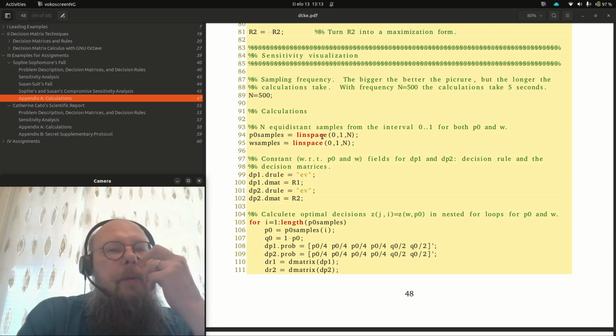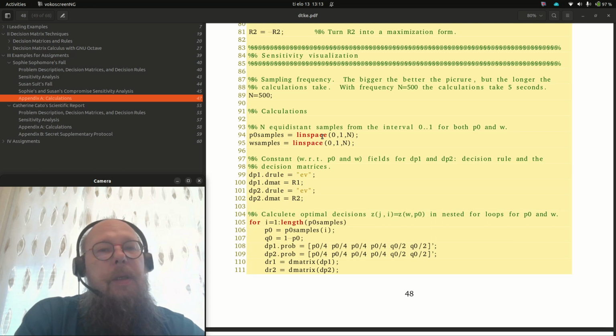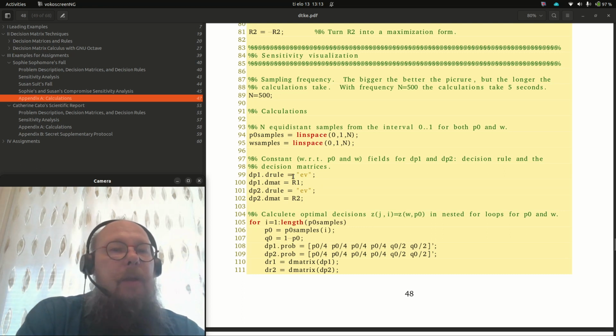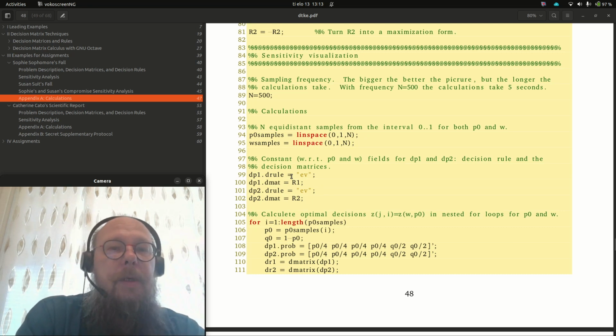Then we have two decision problems here. For both reward or decision matrices, first we fill in the so-called constant fields. These are the fields that are the same for all W and all P0, so we can keep this outside the for loop. It makes the calculations a bit faster.